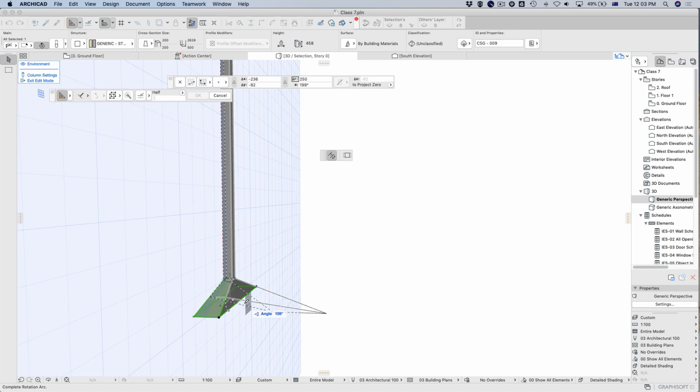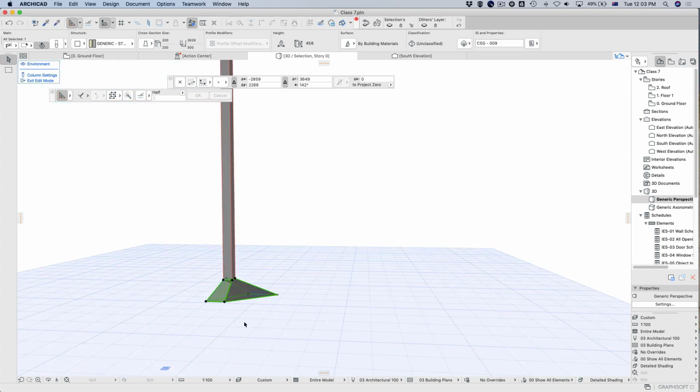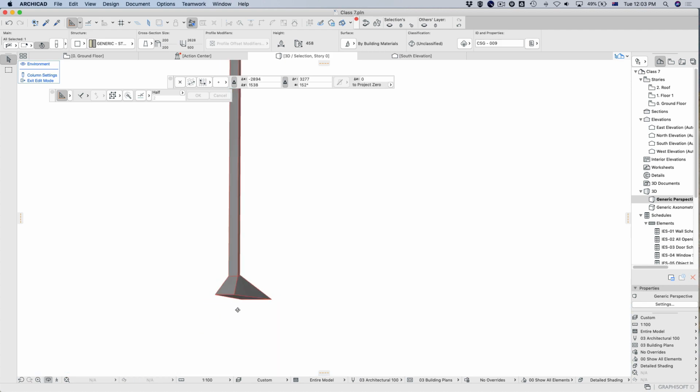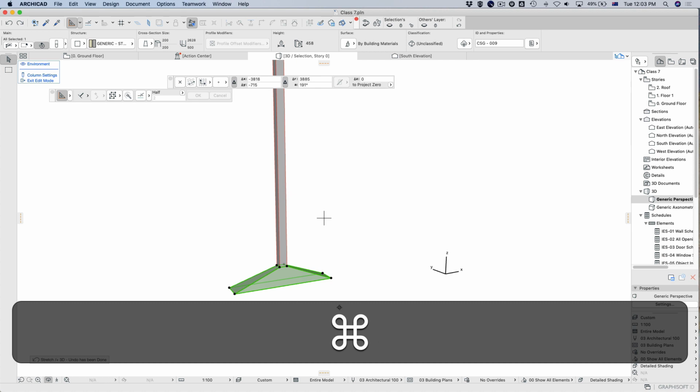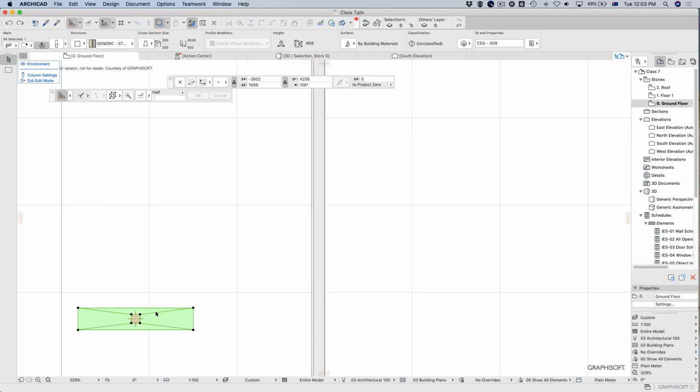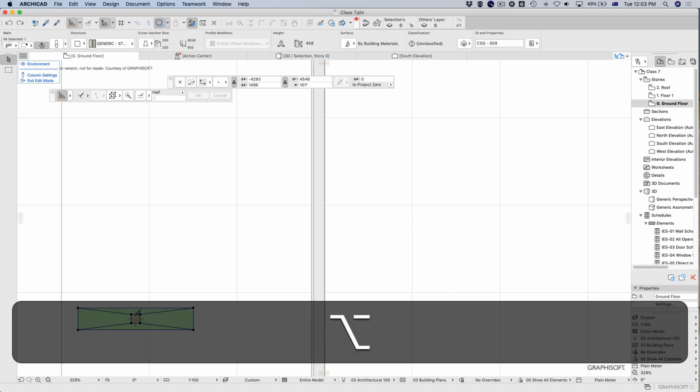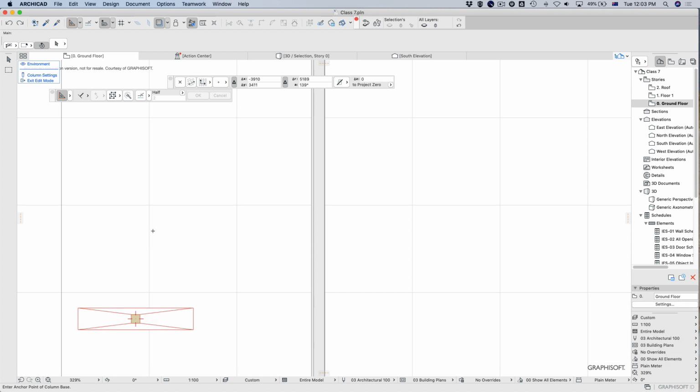Cool. I have no idea what that is. Oh, that's changing the angle. Not going to make much sense until I move it around. There you go. Pretty neat, eh? Okay, and if that's the column that you like as well, remember we could suck the settings out of that and then go and draw another one.